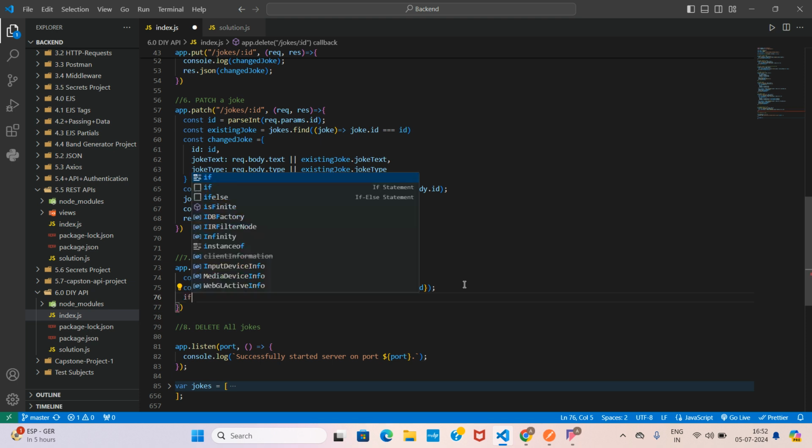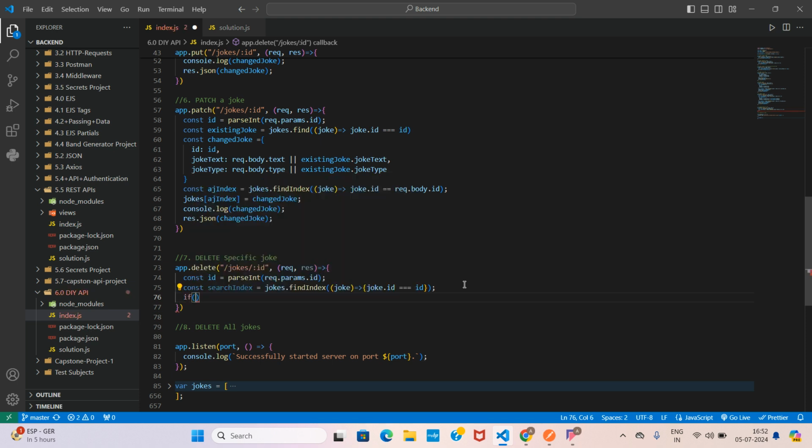The next thing is to check whether there is a joke in the array or not. If search index is greater than -1, that means there is some content in the array. Otherwise there isn't any joke in the array.